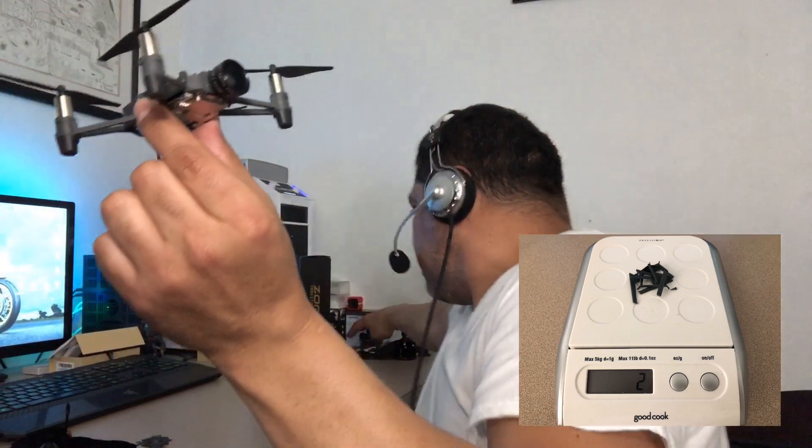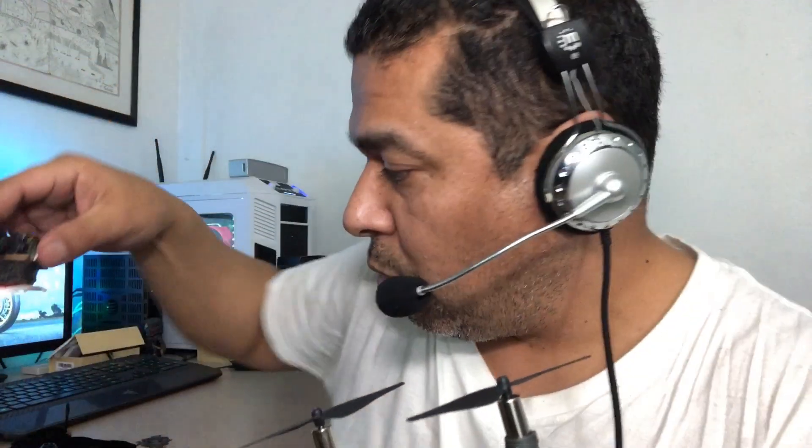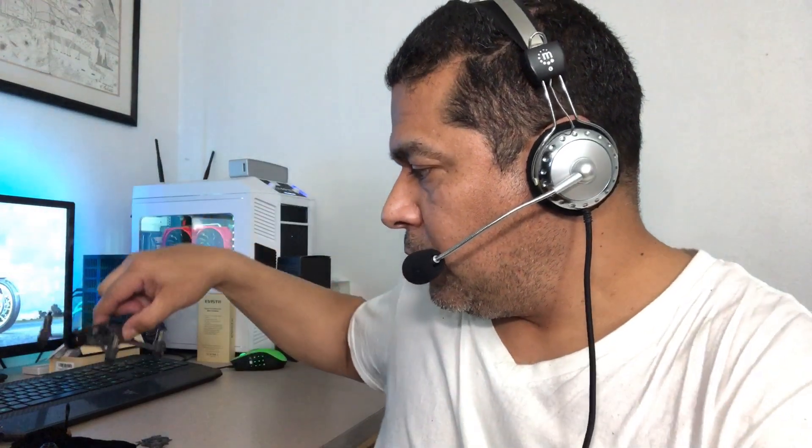I also took another two grams off because I cut out the frame that mounts the RunCam to the frame — so basically it would go on top. It still holds because the important parts of the Tello that hold that top plate are right here: that hole, that hole, and then this little grommet and that little grommet. Everything else is just a brace, so that took two grams off extra.